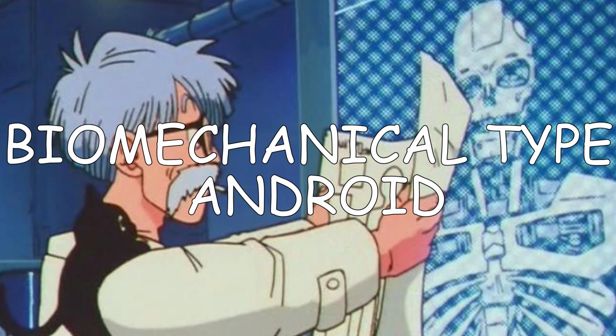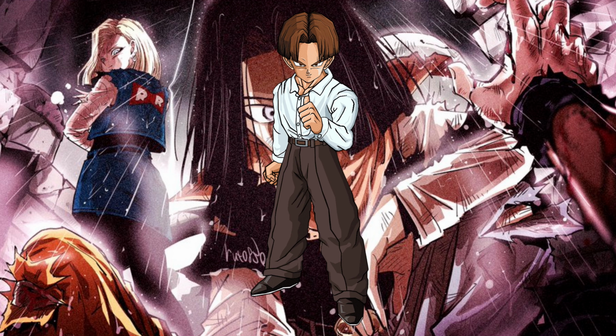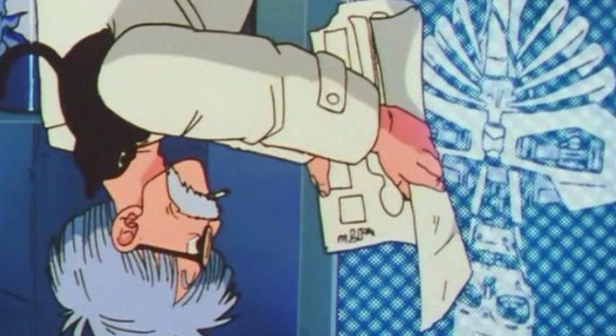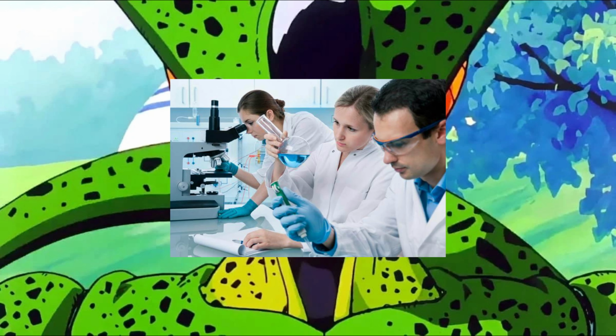Next, we have the biomechanical type android, and like the name implies, this type of android is both organic and mechanical. They usually have a human as a base, and that human is mechanically modified, and thus the biomechanical android is born. The last type of android is the bio-android, and they are completely organic, and are considered androids due to being created through biological engineering.